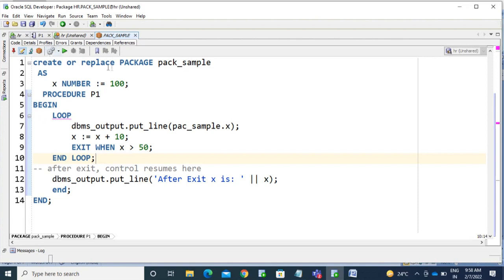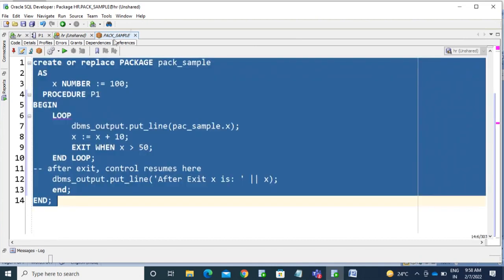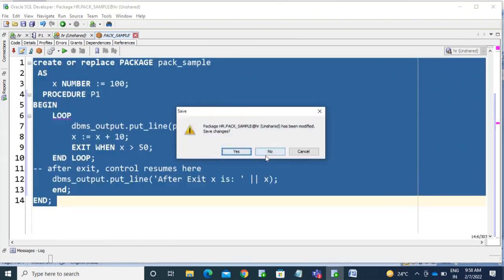So now I'm compiling. While compiling your procedure, see what I'm doing: I'm trying to declare it in the package specification. Now I'm copying this. Okay, copying.